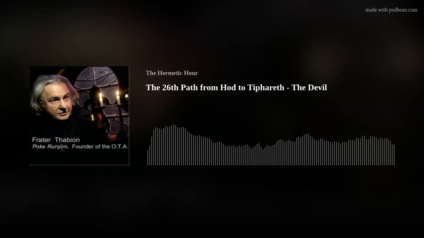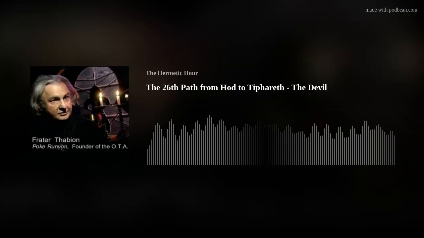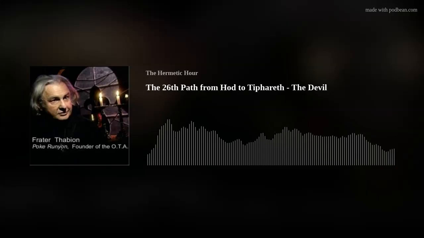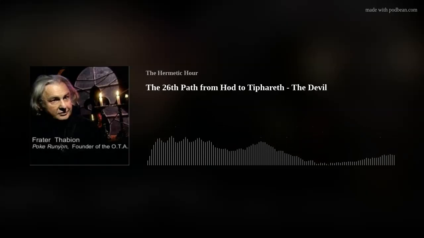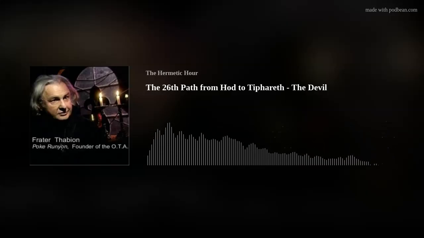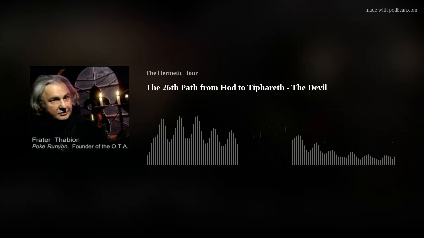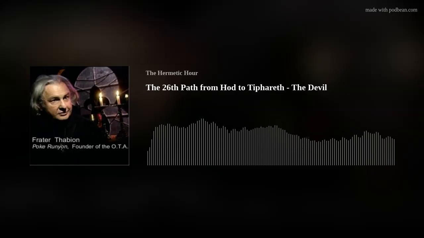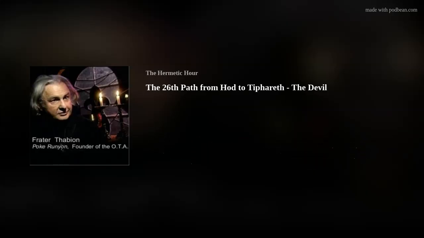The letter Ayin is a circle, and this is even more apropos because Ayin means the eye. And then over on the other side, we have Nun, and this is attributed to the death card. And as I'm sure most of you know, the death card in the tarot doesn't really signify death as such, physical death. It does signify transformation and transition.